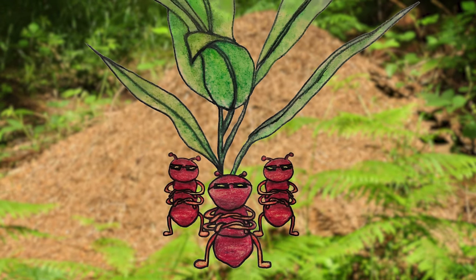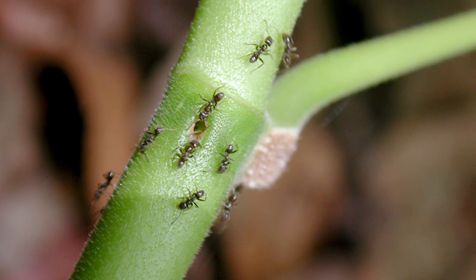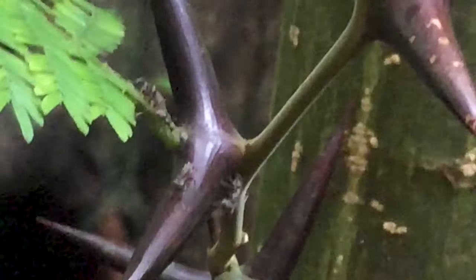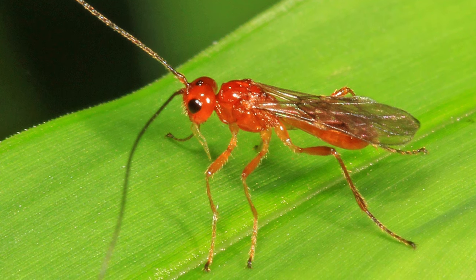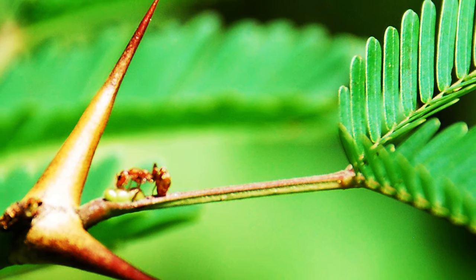Other plants protect themselves by hiring full-time bodyguards, such as ants that live in the plants and protect them from any intruders trying to eat or grow on them. Certain plants provide homes for shelter and nectar for food for these ants, and in return, the ants fearlessly fight any intruder that's trying to eat them. These ant plants are especially common in Latin America, but ants are really good defenders all around the world. Plants that hire bodyguards are using indirect defenses, which means they aren't using any of their own physical structures to wound, kill, or repel their herbivores. Instead, they're using indirect defenses to attract the natural enemies of their herbivores. Indirect defenses can be a really efficient way for plants to defend themselves, especially when they're under attack frequently.